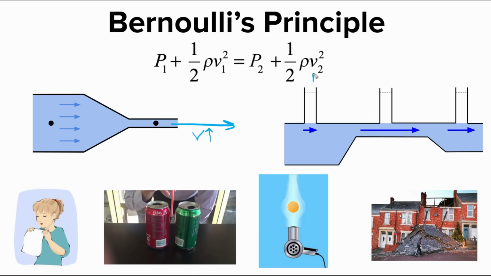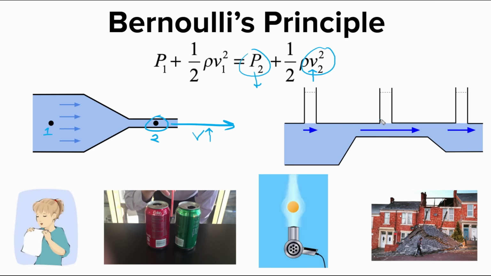If the velocity over here increases at V2, then the pressure has to decrease. I'd have less pressure at point 2 than I do at point 1. This is counterintuitive. People think, wait, more pressure, more velocity, right? No. Bernoulli's principle says more velocity, less pressure in a continuously moving fluid. Like, what does that mean? Well, imagine I had this case over here. Right here, the water is moving fastest.